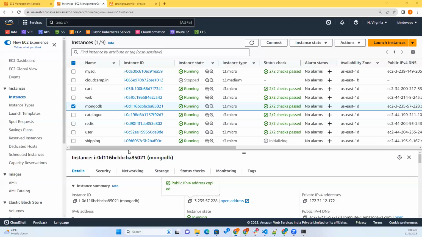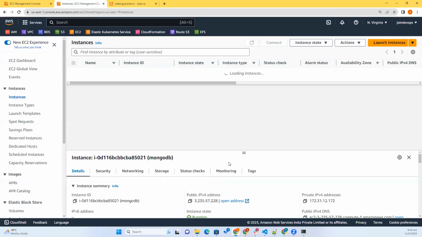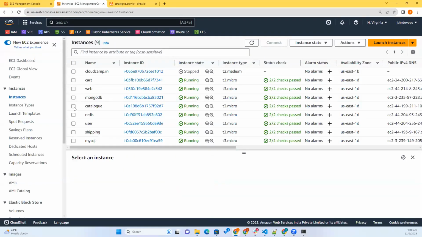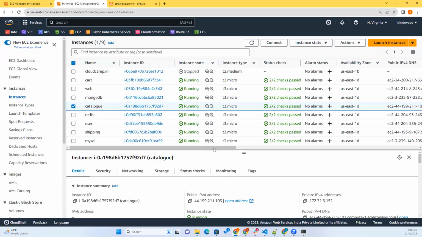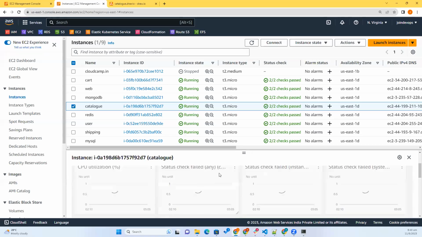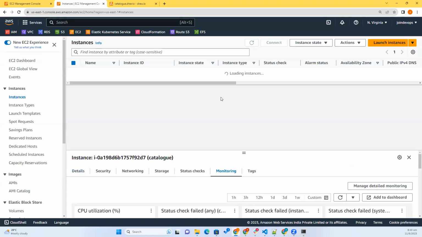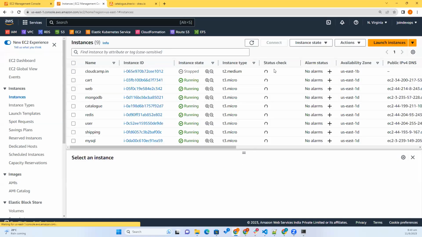Okay, there is something wrong with MongoDB because generally database applications are heavy. Sometimes T3.micro is not enough for them. And let me restart this.